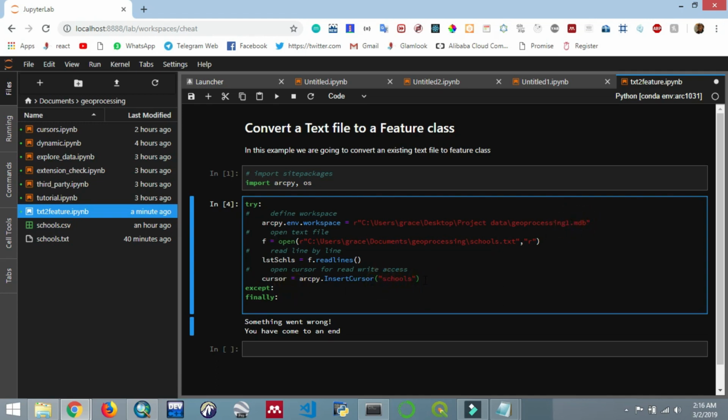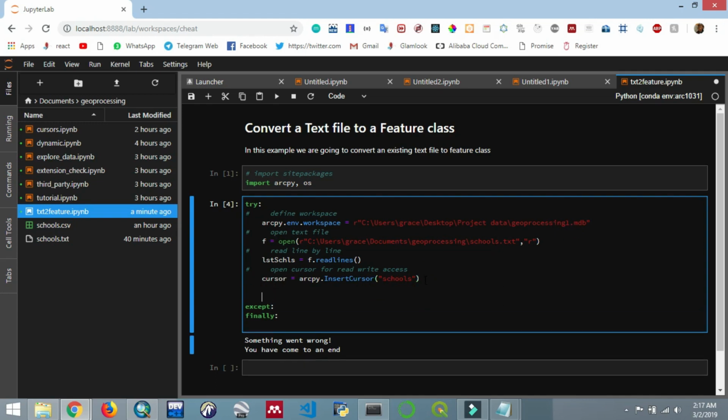Then next, after we have created our cursor, now let's do a for loop. We'll be looping through the school text file and inserting latitude and longitude to the school feature class.